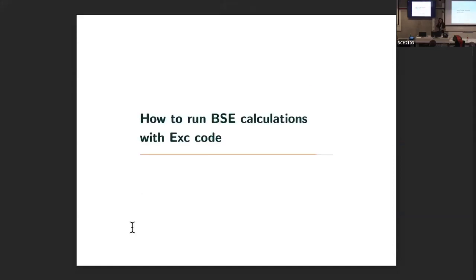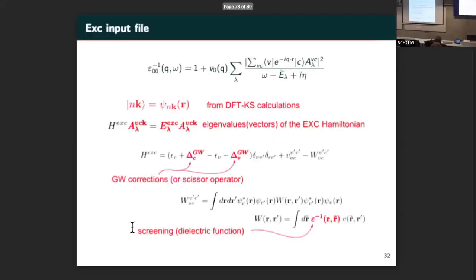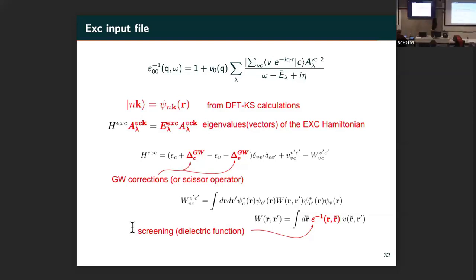Now, more related to the hands-on that we will have this afternoon, just a brief description of what we will calculate. So going back, we will have to calculate the macroscopic epsilon. So we will need to calculate these matrix elements and then also calculate the Hamiltonian, diagonalize it, and get the eigenvectors and the eigenvalues out of it through diagonalization. There are also other possibilities in the code, not only diagonalization, to get the energies. But let's say we stick to diagonalization.